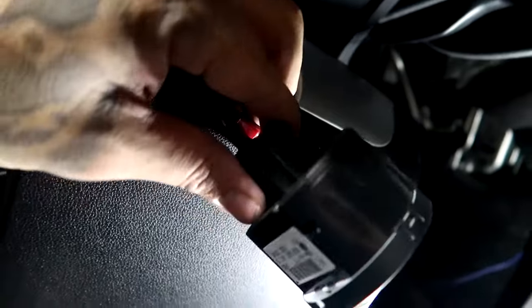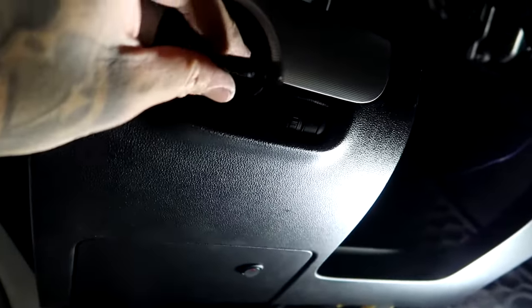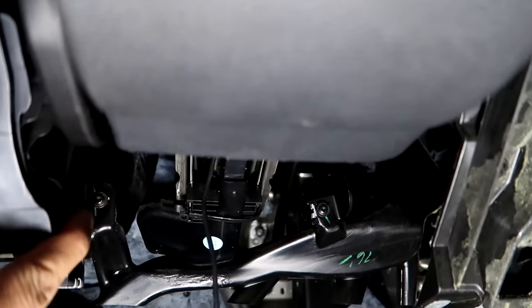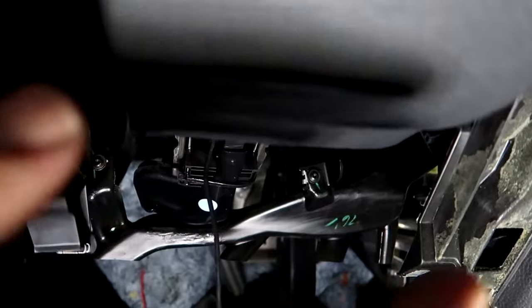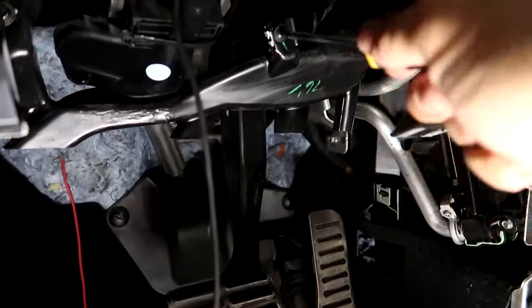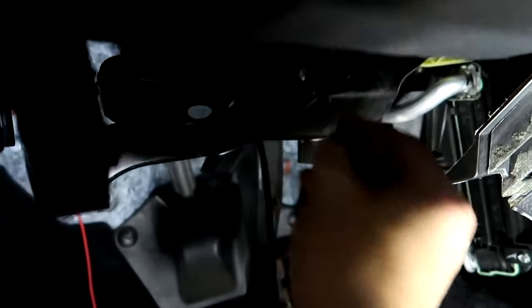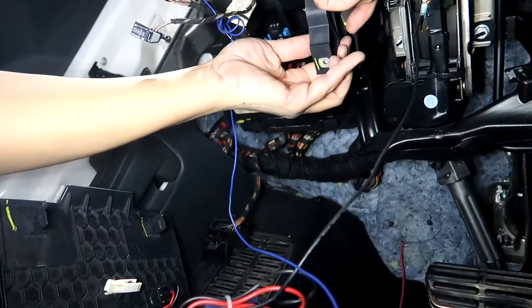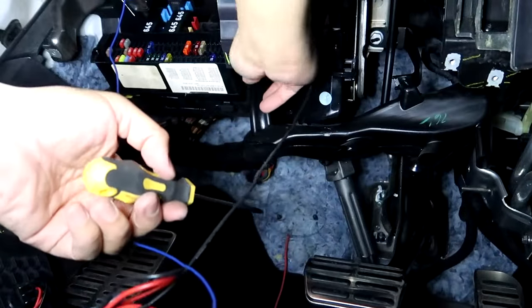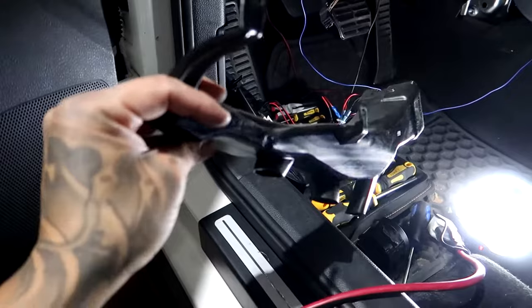With the panel off, you got the headlight switch. You can actually unplug it right here. Yeah, that's pretty cool. All right, so you also got another switch here for the dimmer. Just push this in and wiggle that out. All right, so the reason we took that off is because we needed to get to those two T20s right there. There's one right there and another one right there. With that shield in front of it, we wouldn't have been able to get those off. So now we can get to them. Let's loosen those and pop that plastic vent off. Damn. All right, so this was the piece we were trying to take off.